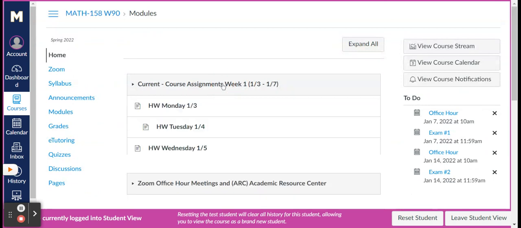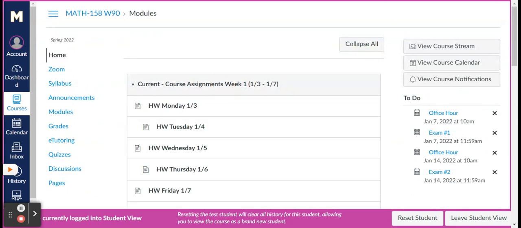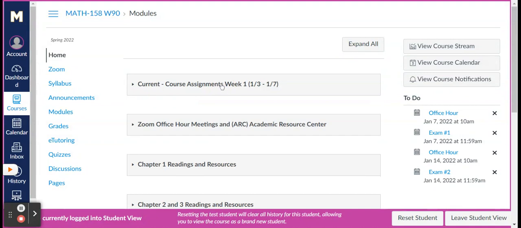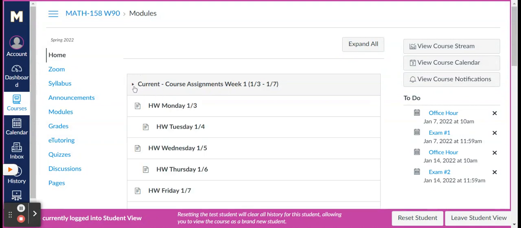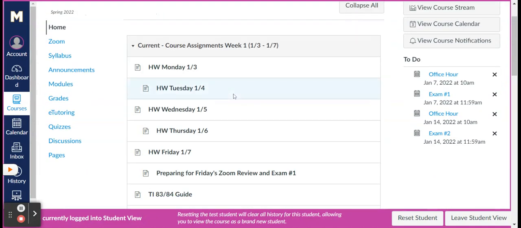First thing here is our current week, 1-3 through 1-7. To open this up, I'm just clicking on the words, or I can use this little drop down arrow, either one. Now what I've done is roll out the entire week rather than Monday rolling out Monday's assignment and Tuesday and Wednesday and so forth. I really don't know your work schedule or your life schedule for that matter. You may have more time on a Monday or a Tuesday or a Wednesday. So to accommodate you, I've rolled out the entire week.